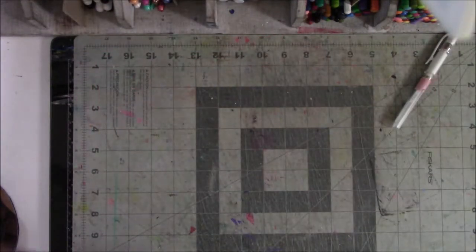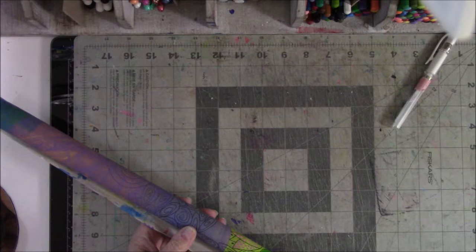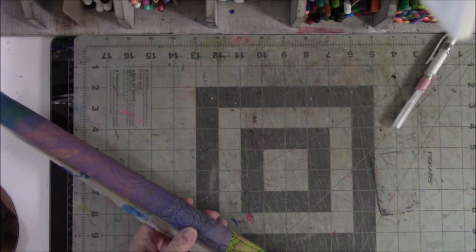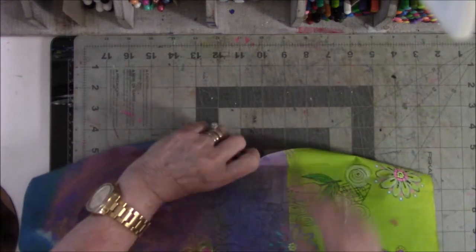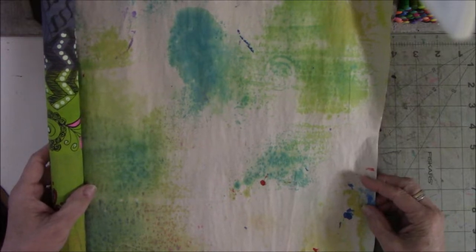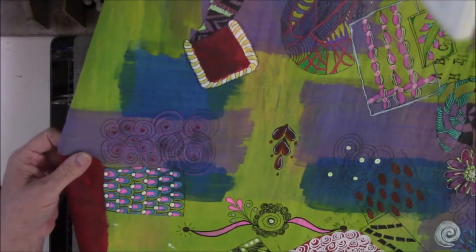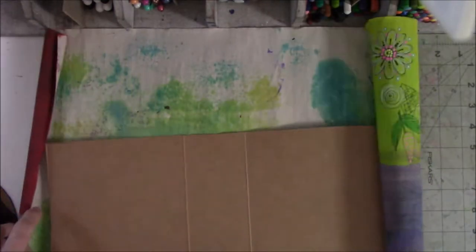Then I was thinking, what kind of paper can I use where I don't have to do anything to it? I really don't want to paint anything or gesso anything, because basically I am just too lazy. So I was looking through some rolled up papers I have and I made this out of, I think, some kind of shipping paper from Amazon, and it's probably 6-7 years old. And I doodled all over it. I painted it, and then I did a bunch of doodles on it that mean absolutely nothing. Perfect.